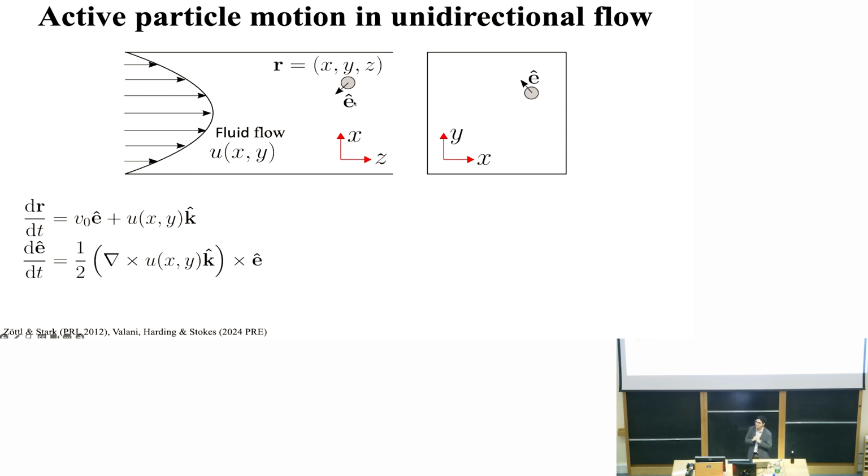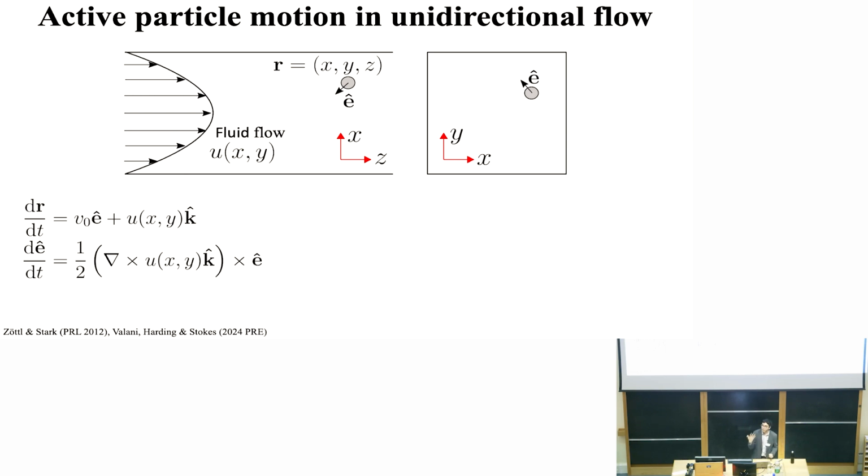So that's all the active particles doing. It's persistent motion in some direction. And we are going to make 2 key assumptions. The first is we are saying that the active particle is very small compared to the channel. So the disturbances caused by the active particles are small, and it only experiences the fluid flowing along the channel. And also, we are going to neglect any direct interaction between the particle and the walls, right? So we are saying that the particle only experiences the fluid flow and the gradients in those fluid flow.